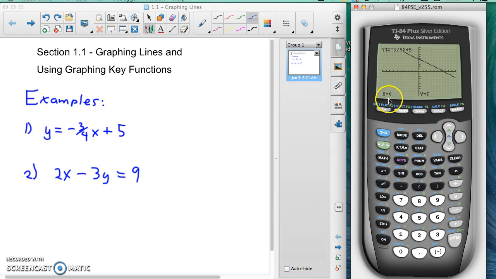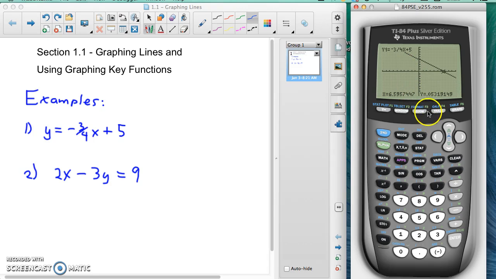But it will start off on a nice number, 0, 5. That's our y-intercept. So we found our y-intercept by just hitting the trace button. And let's see if we can trace over and find the x-intercept. If we push this button a couple times, see if we can get to the x-intercept. That's when y is 0. It doesn't look like we can find the exact answer there because of the way it is. Y is positive there, but if we go a little bit more to the right, it's negative. So it's somewhere between 6.8 and 6.5 or 6.6.